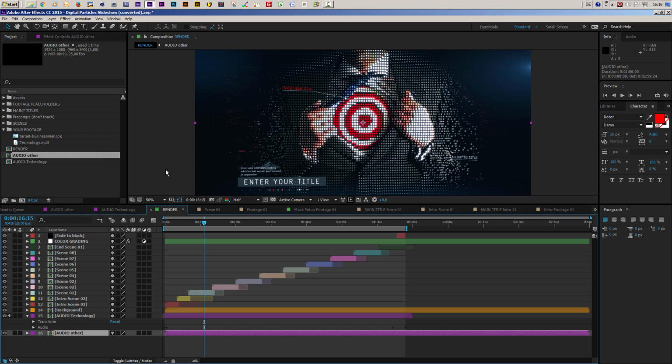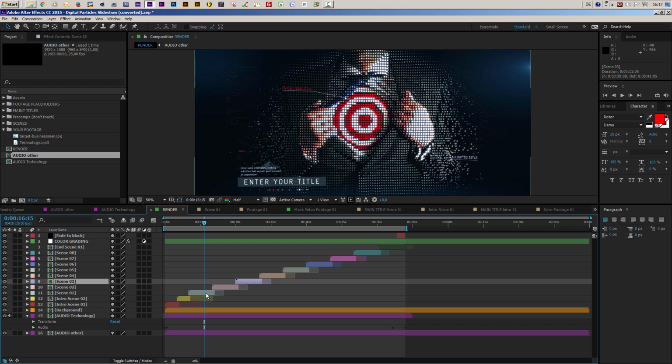Okay, so this was the basic customization of this template. You see that it's very versatile. You can do really a lot with it and create really cool slideshows. And it gets even cooler because you can also change the duration and change the amount of scenes. If we take a look at our structure, you see that this is modular. So every scene is a single composition and you can shift them around.